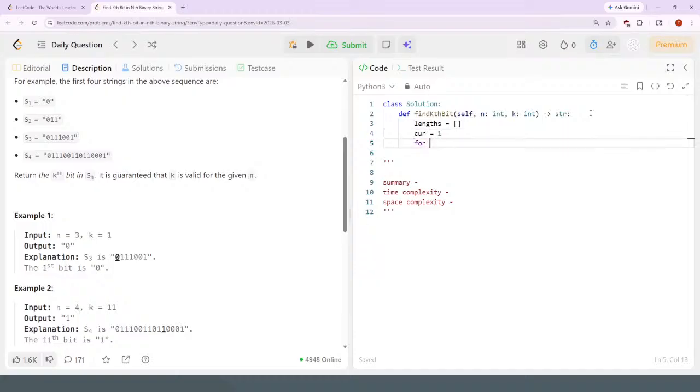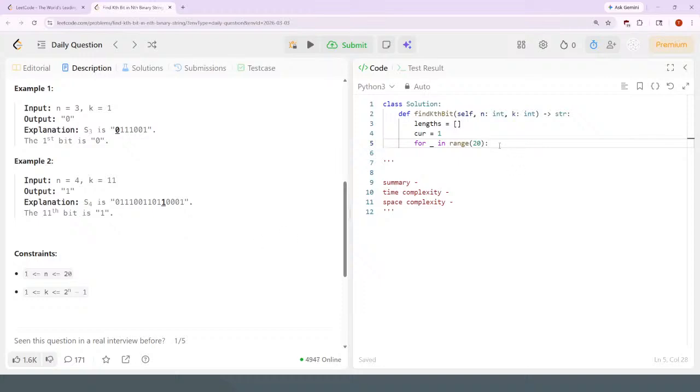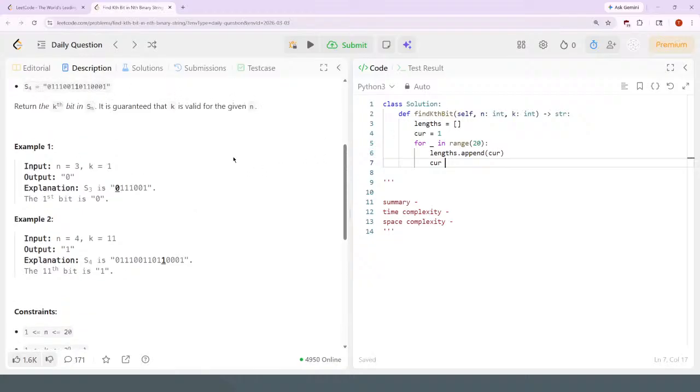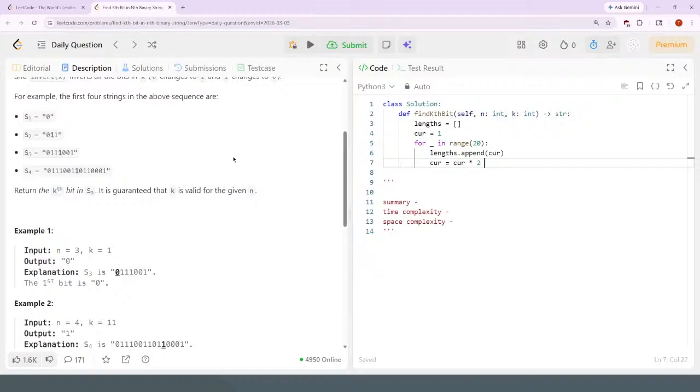For everything in range 20, which is the maximum number of iterations, I'll go ahead and do lengths append current, and then current is doubled plus 1. Yeah. Okay.